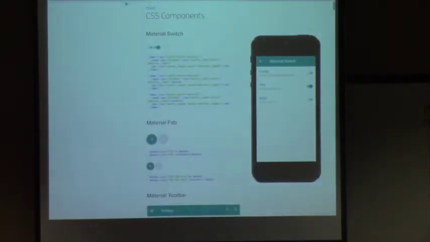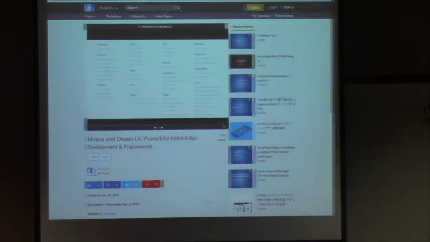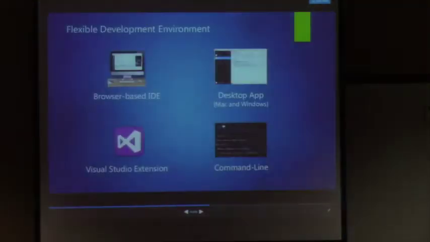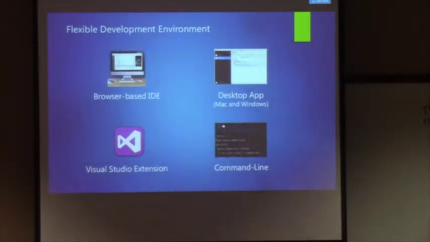So, talking back to the presentation, actually I want to spend some more time on the demo. But before then, I want to introduce a little bit more about Monaca. As I mentioned, Monaca is a tool for developing hybrid applications, and this is actually not a sales talk. I want to describe more about what hybrid applications are and how you develop them.